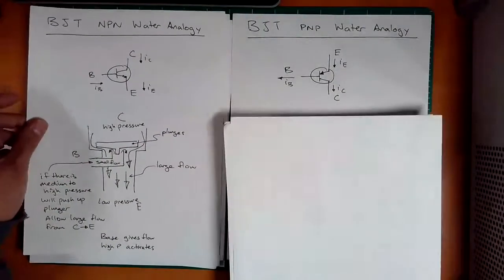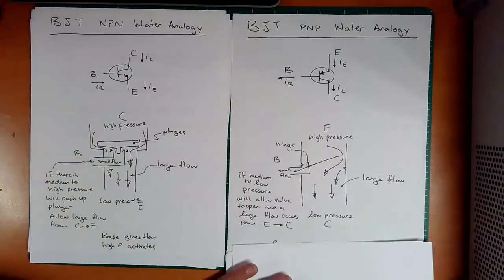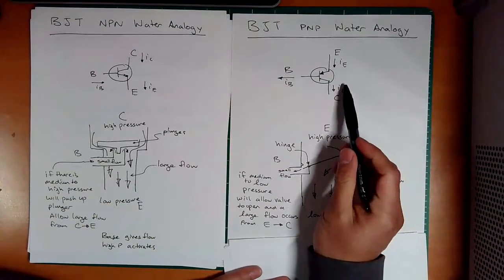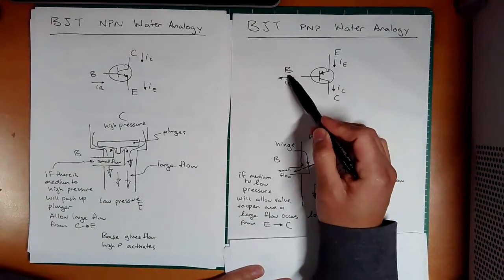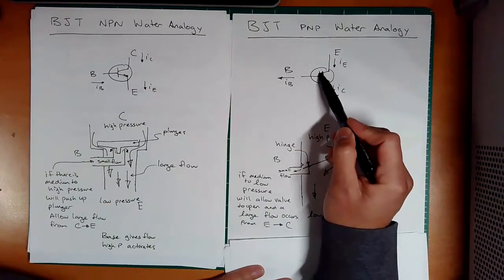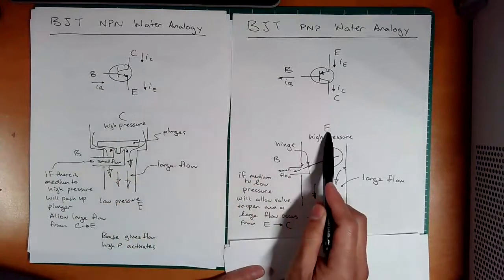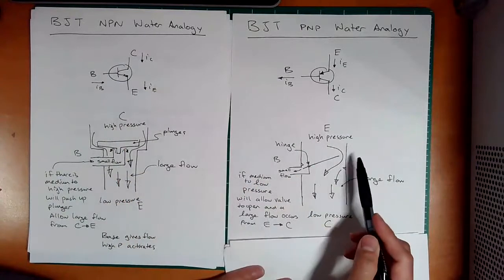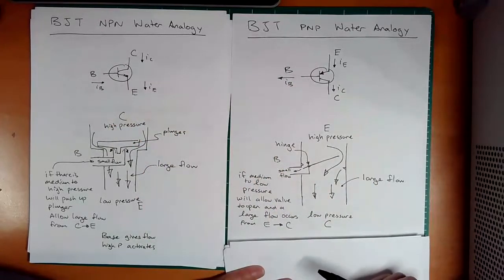Okay. Now, what about the PNP? Again, these hydro examples, these water analogies, well, they're not perfect, but I hope they get the idea across. Okay, so here's, again, your PNP. Look at the arrow, look at the E, good. B in the middle. And then you have the currents of the arrows following the arrow in the symbol, good. And now notice I put the E on top, whereas here I had C on top, right? You could think of the NPN as normal logic and the PNP as positive logic.